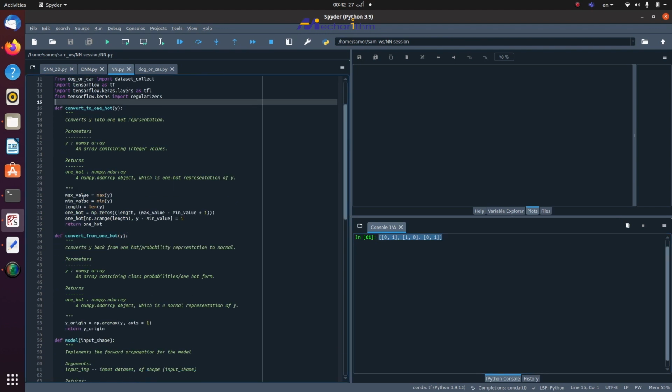So basically, I wrote that implementation for the one hot representation. I just used the NumPy utilities in order to create a function which converts this raw class array into something more usable, which is the one hot form.